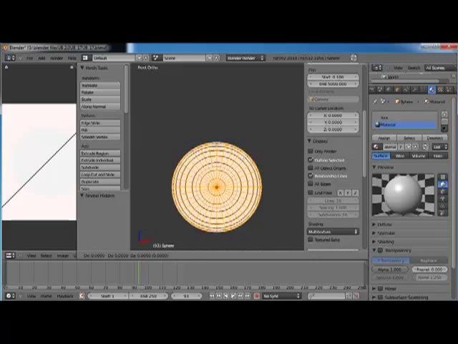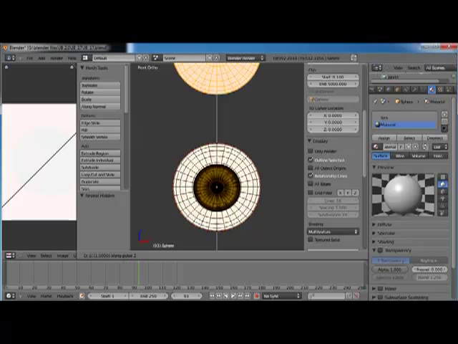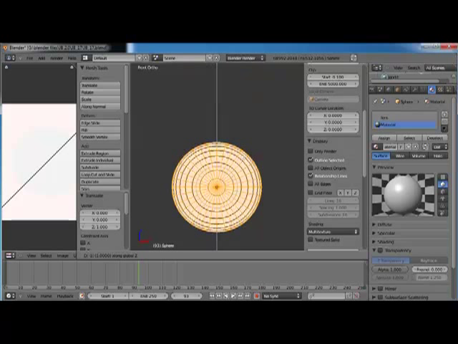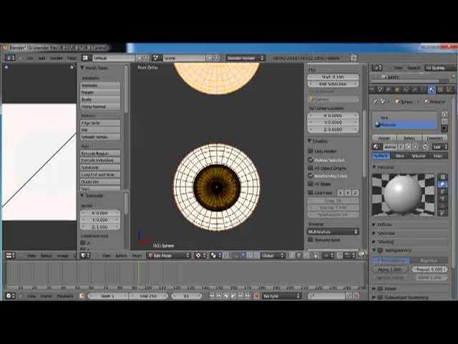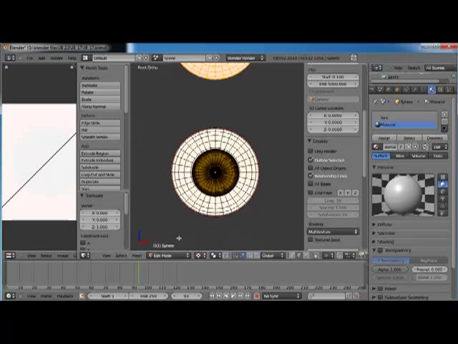Now if we hit G and then hit Z, it's going to move along the Z axis, and then we hit 1 on our numpad. It's going to move 1 blender unit up on our Z axis. So we go ahead and hit enter, and it goes ahead and applies it. Now when we get done, we want to put it back, we just hit the same thing, G, Z, and then this time we hit -1, and it goes -1 blender unit and puts it right back where it was. So I'll go and escape out because I want it out of the way right now.